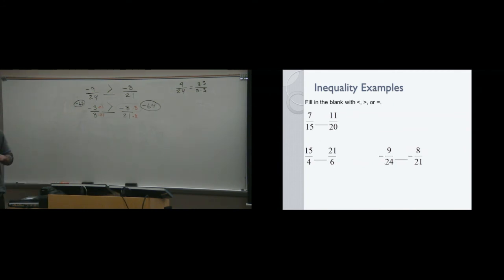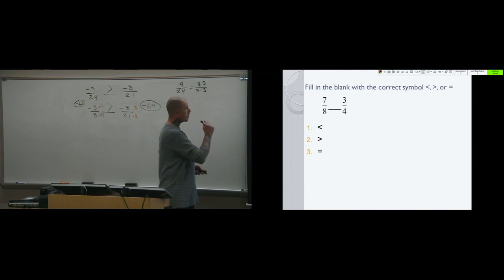Any questions? Yeah. So, will that rule apply to all of these? Absolutely. So just times the denominator of the largest one? Well, it doesn't even matter. What we're doing is we're just taking the first fraction, multiplying by the second fraction's denominator, and then taking the second fraction, multiplying by the first fraction. And then don't worry about the denominator, just worry about the numerator. That's right, for all of these. Yep, it would work for all of them. All right, so go ahead and try this.